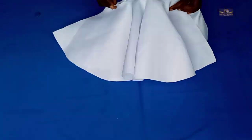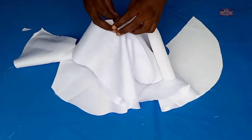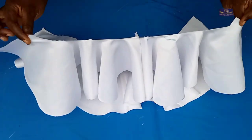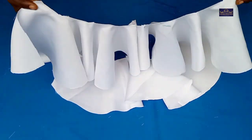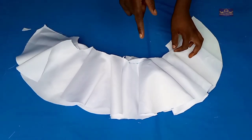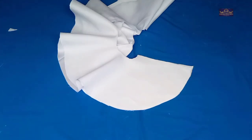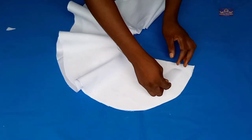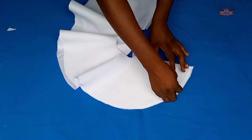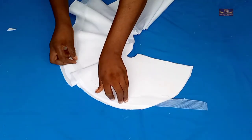I need four pieces total. This is my flare — see how it's flowing, see how full it is. That's how a 720 degree circle is — it's fuller than a 360 degree circle. One will serve as the lining and one as the main fabric. I'm going to iron my interfacing on the one serving as the lining, then join them right side facing right side. I'm also attaching my crinoline — I'm going to sew it all the way round to the end of my flare.